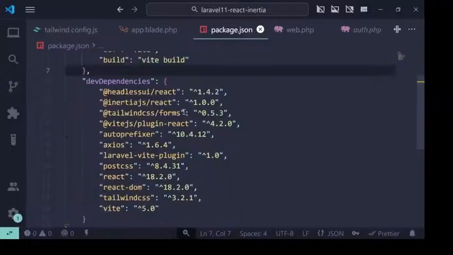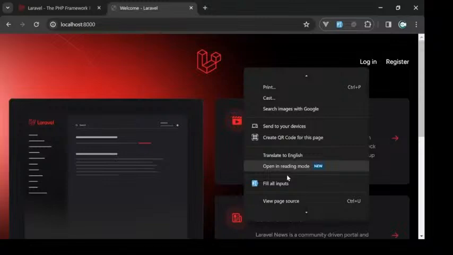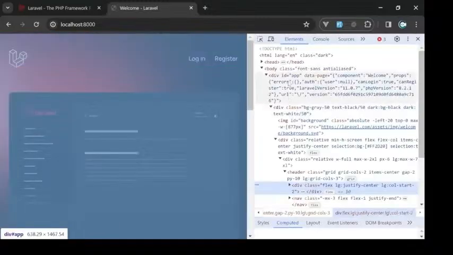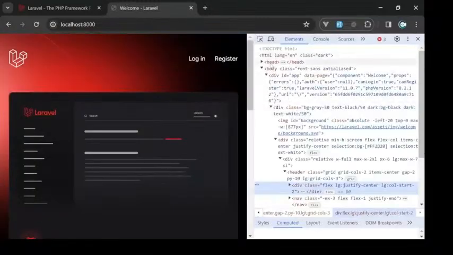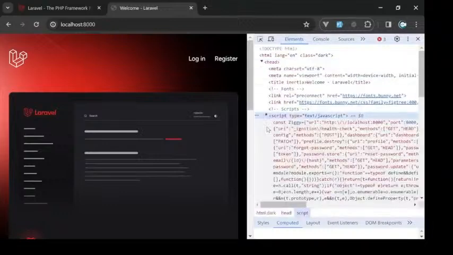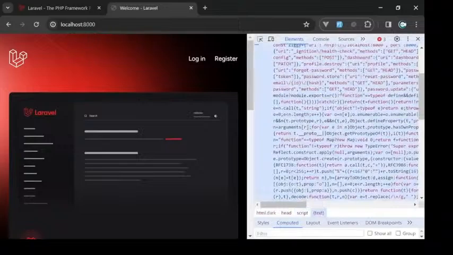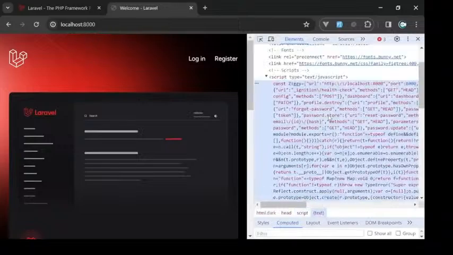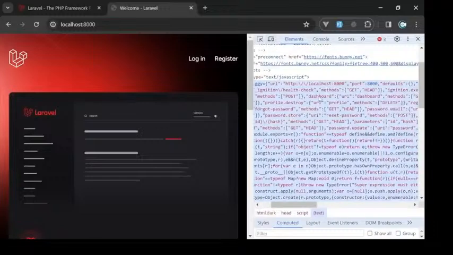Anyway, let's open the browser, inspect this, and let's have a look under head. Let's inspect the head, and we're going to see the first script tag. And here we see this Ziggy constant variable, and here we have all the defined routes. Like this is the URL, and if we just have a look, it's not necessary to understand everything, but just have a look. Here we see dashboard, for example.